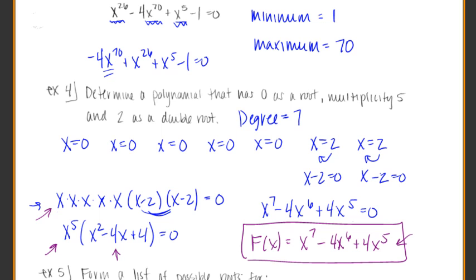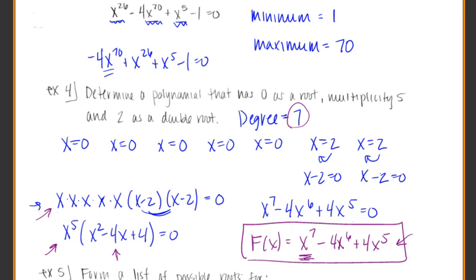You go x to the 5th equals 0, or x equals 0 5 times, and then x minus 2 equals 0, or x equals 2 twice. So it's just kind of a backwards forward process. But this front term right here can definitely reiterate the fact that our degree was definitely 7.